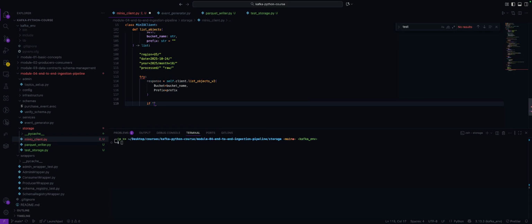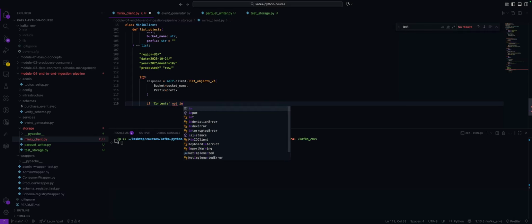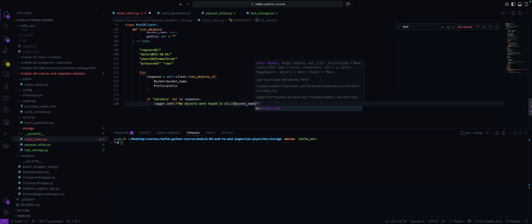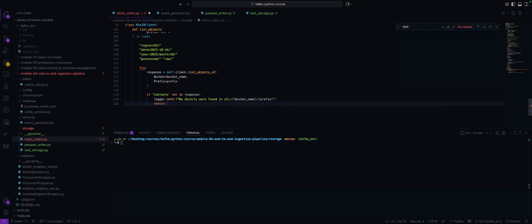Now, if we have any type of contents in that response. If we don't have it, we're going to say that no objects were found in the bucket name and the prefix we're trying to fetch from. Okay, and return an empty list.